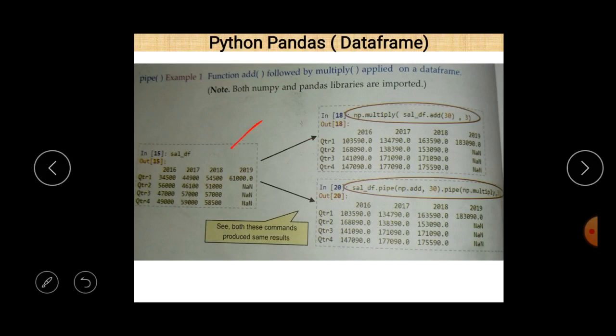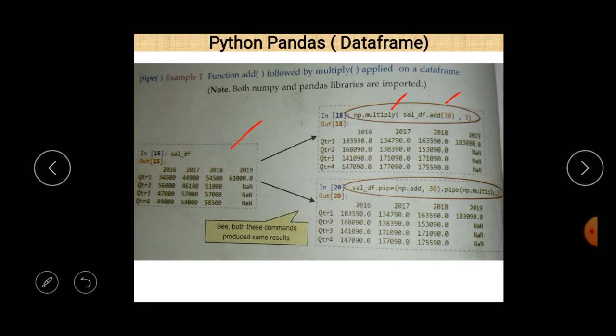In this data frame if you want to calculate multiply, then just write np dot multiply and multiply the whole table, all data frame self dot df, and then perform addition function also. So self df dot add 30 will be added to each and every value of sal underscore df data frame.